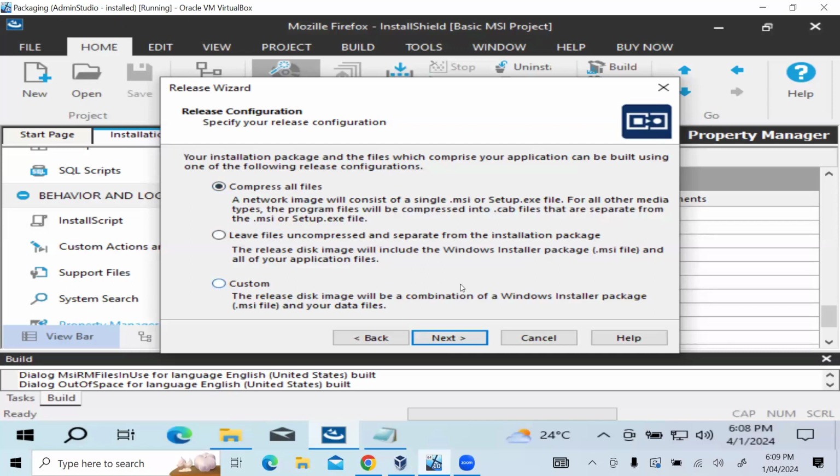But we selected the second one. It was right only. The release disk image will include the Windows installer package and all of your application files. Select the last one, custom one.